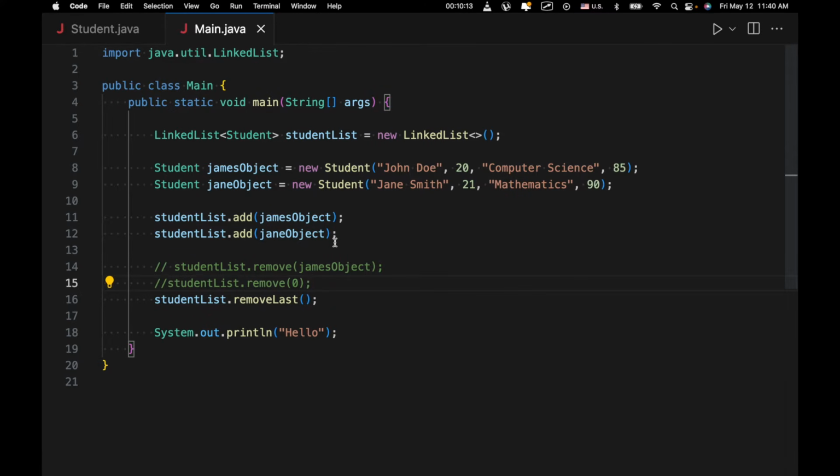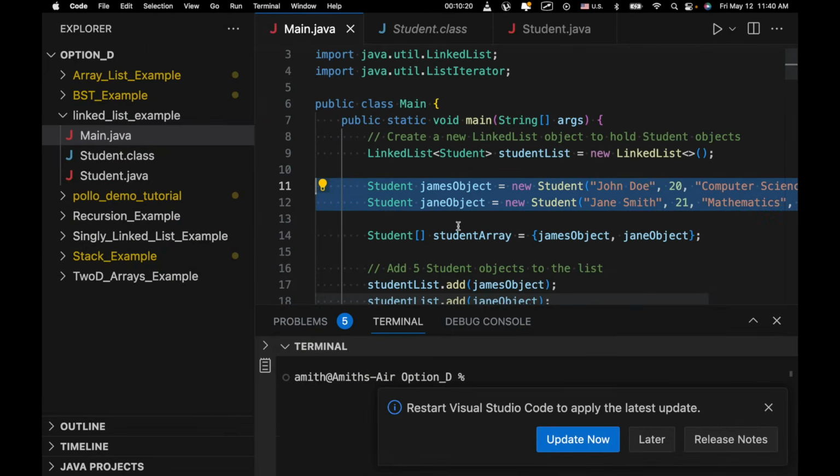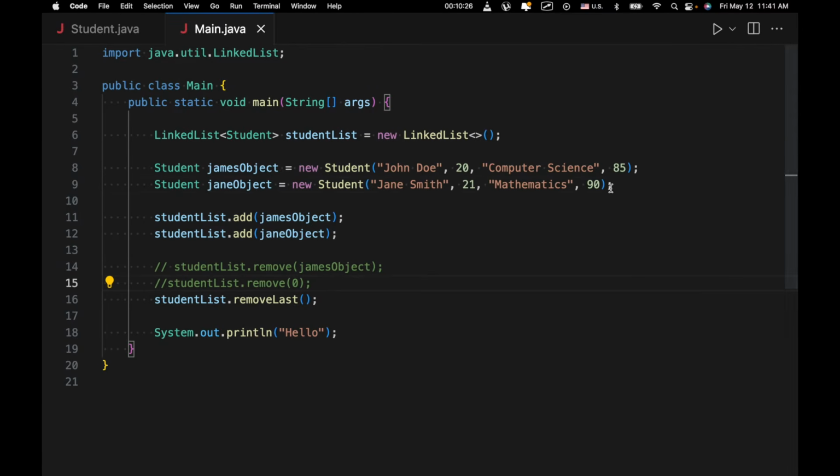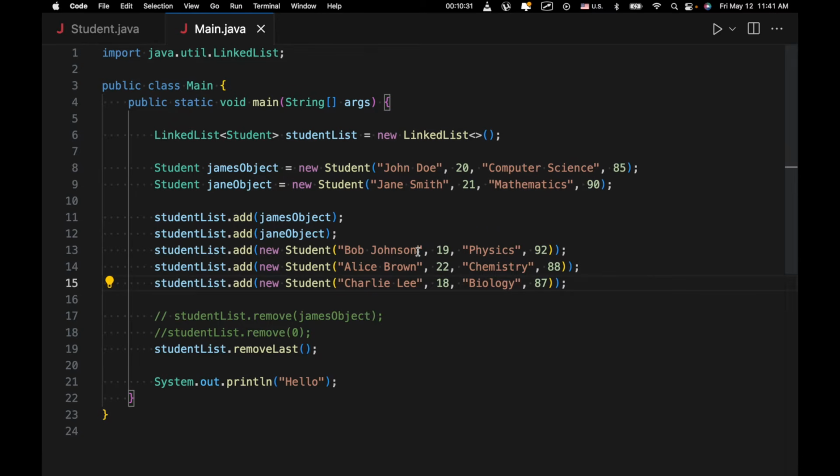That being said, I'm just going to go ahead and copy some code because I want to populate this linked list with more objects that we can work with, and I don't want to bore you with that process. So I'm just going to copy some pre-written code to add 3 more objects. The only difference is that right here we are creating the objects inside the function call. So rather than doing it separately, we're doing it right in here, creating the student object and then adding that to the student list.